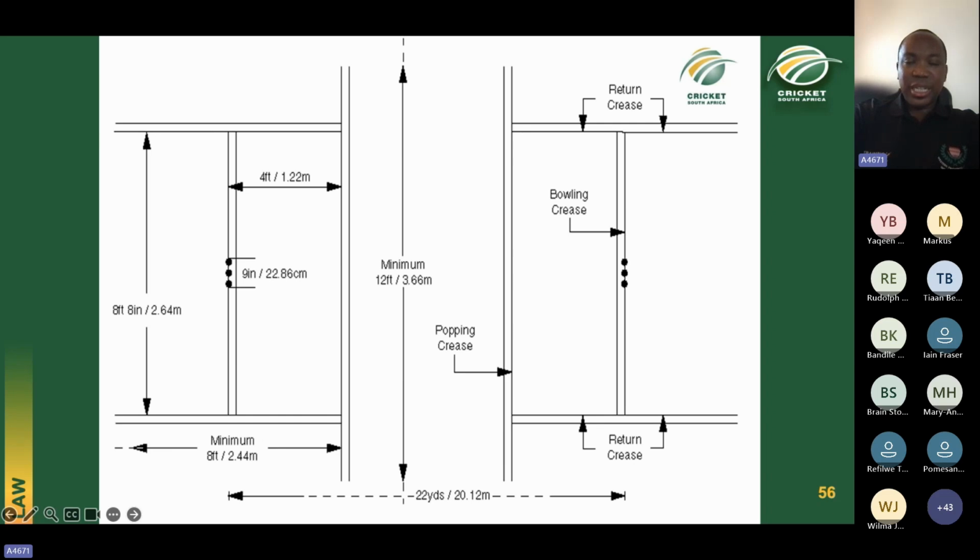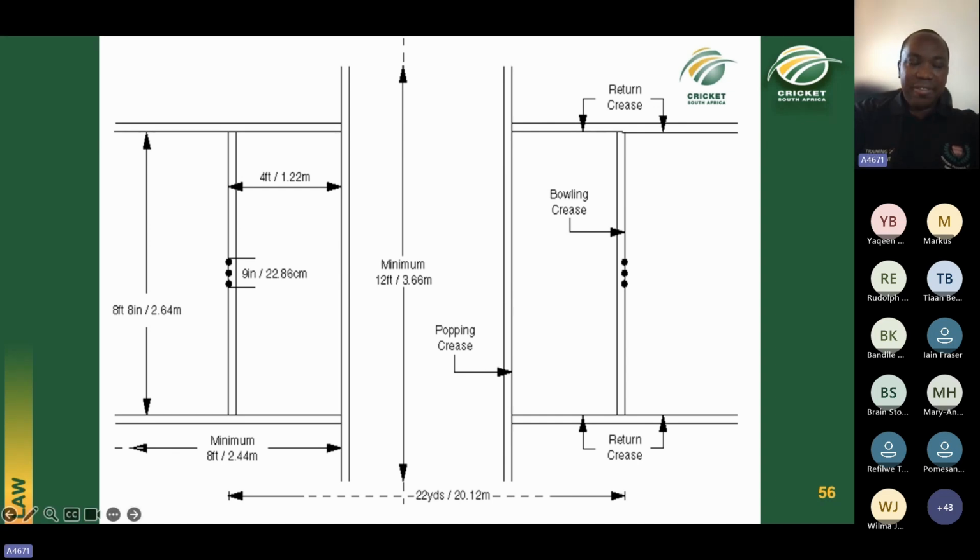Especially for television games, that line is painted by the ground authority quite far, so that if batters run wide, then the TV umpire is able to see whether or not a bat is grounded beyond the popping crease before or after the wicket is fairly put down. In terms of judging a run out, it's very useful for the return crease to be extended significantly.